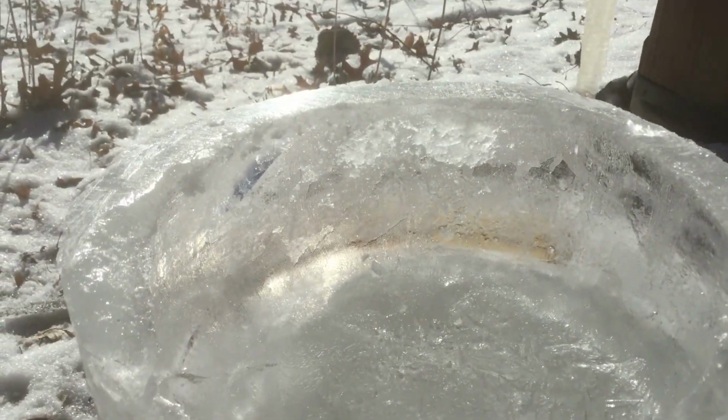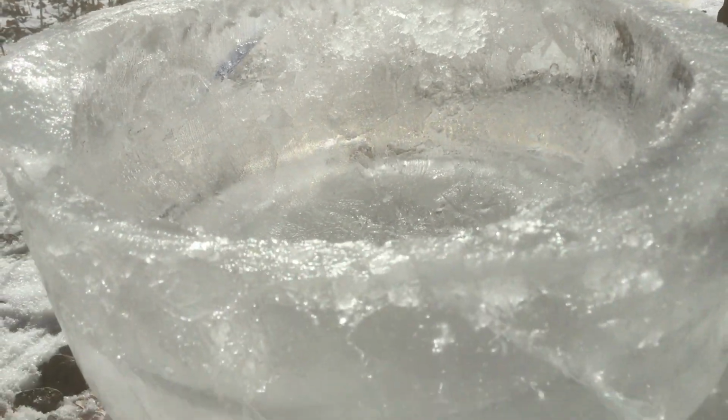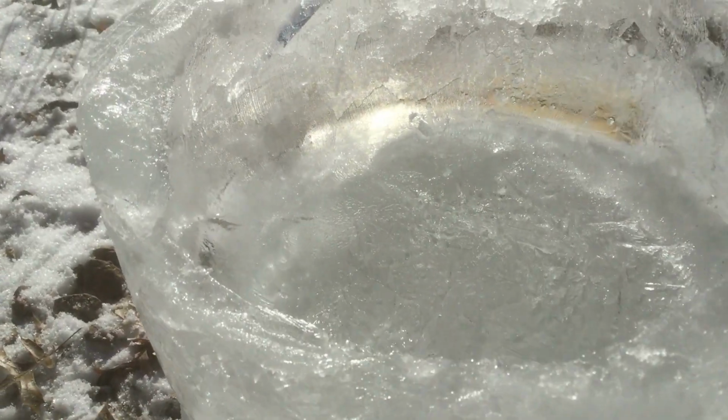And here it is. So it's already an excellent shape. It's a decent sized bowl. We have these really cool giant crystals down in the bottom.